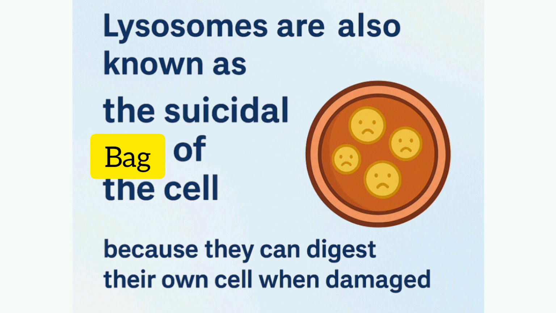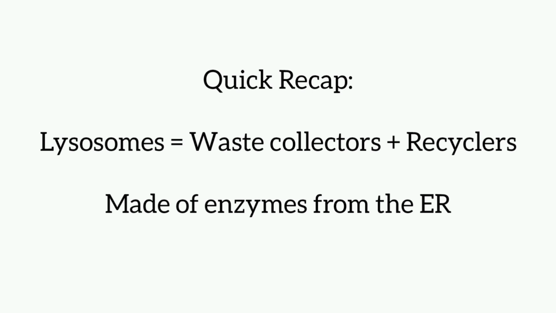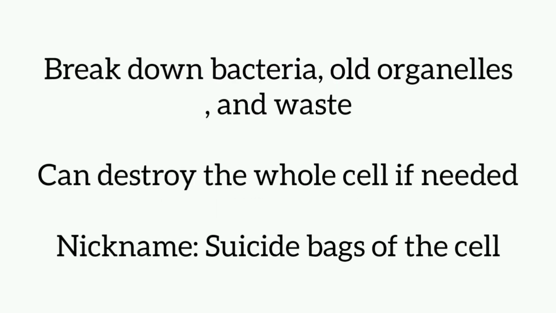And now let us quickly recap the important points of the lysosomes. They act as the waste disposal system and recyclers. The enzymes inside them are made by the endoplasmic reticulum, and their main function is to break down bacteria, viruses, old organelles and waste, and they can destroy the whole cell if needed.